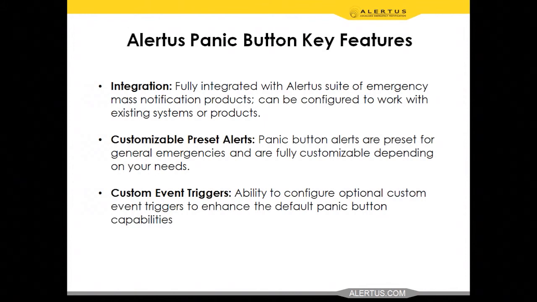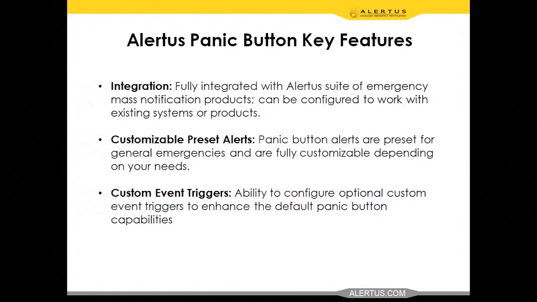It can also be activated outside of our system, and this was something I highlighted with, say, the fire panel. A contact closure from the fire panel can activate the Alertus system. We've also integrated the Alertus system with access control systems that have a panic button functionality, where key individuals will be able to scan their ID card, put in a PIN code, and that'll activate a lockdown in the access control. We can integrate that with the Alertus panic button capabilities and take that same activation and activate a scenario. So we're able to integrate and activate all these devices from the simple push of a button.